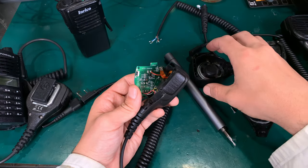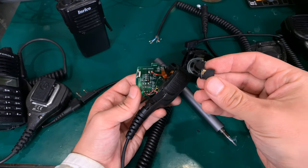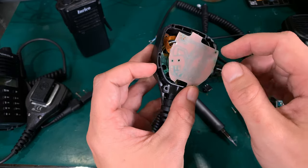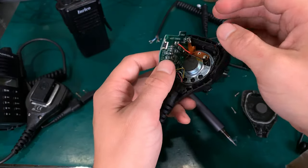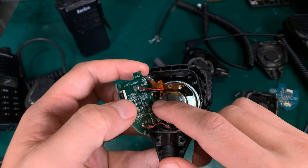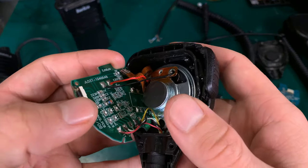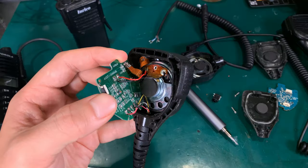The non-genuine one had a jack for listen only. So I had to cut the board a little bit in a couple of places, but that was an extremely tiny operation. And of course I had to unsolder the 3.5mm jack. If you want to follow my project, let me show you this in the close-up. After desoldering the jack, I had to put a link between those two pins. There is a resistor leg that is shorting, just like the jack was doing.